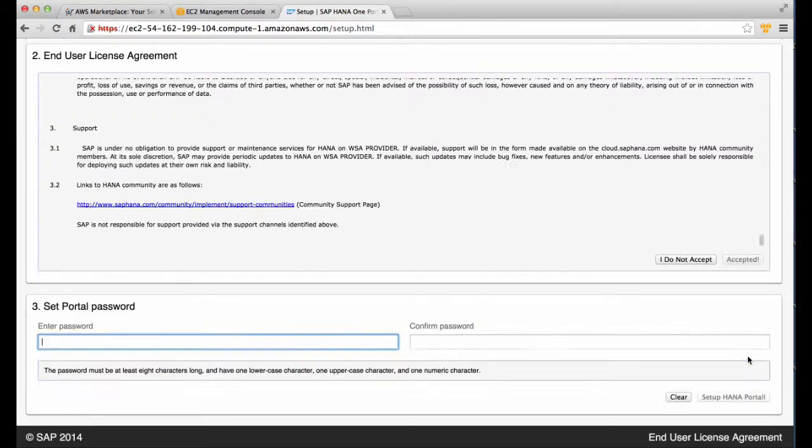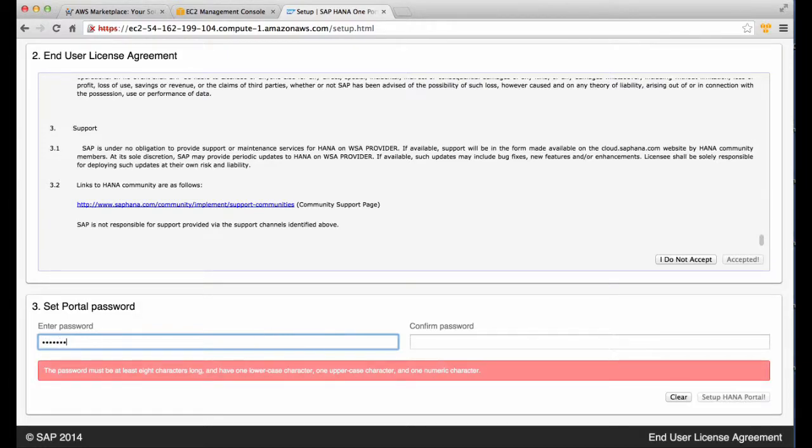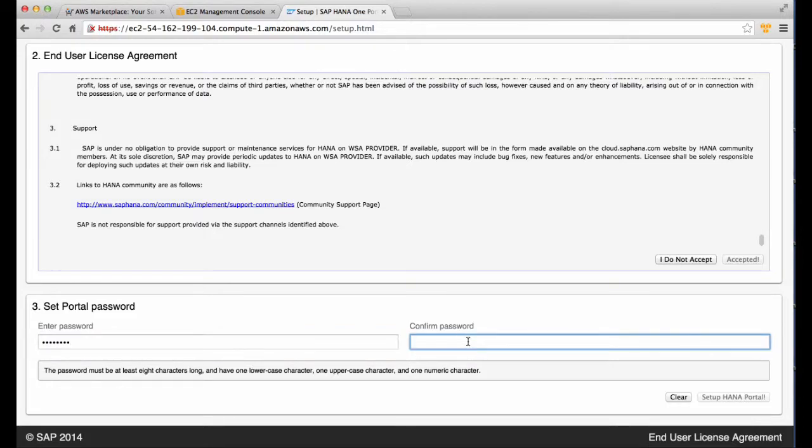After clicking on the accept button, you can enter the HANA 1 portal's passwords. We recommend that you choose a really nice, strong password here, as this password provides access to HANA 1 console. We require that this password be at least 8 characters long and have at least one uppercase, one lowercase, and one numerical character.